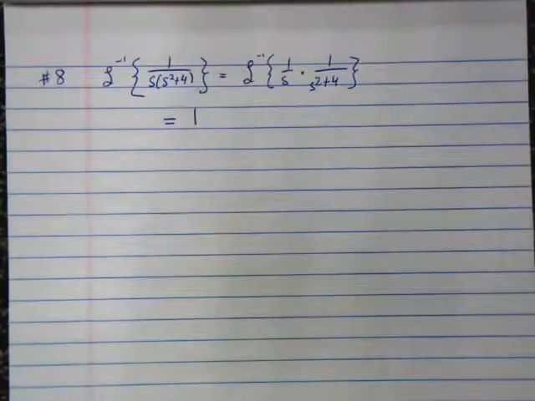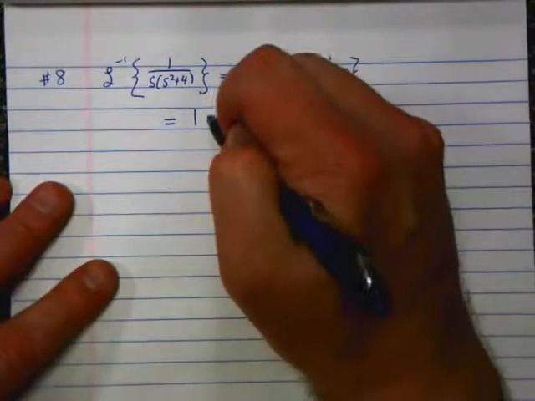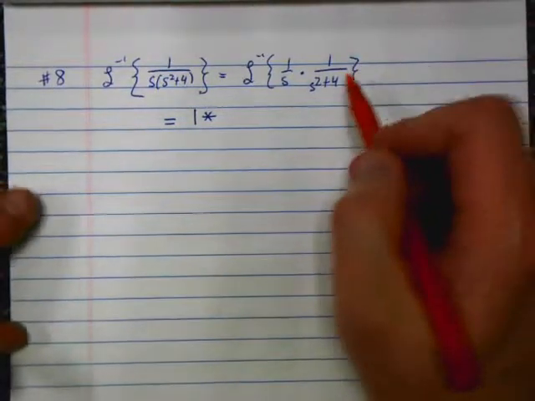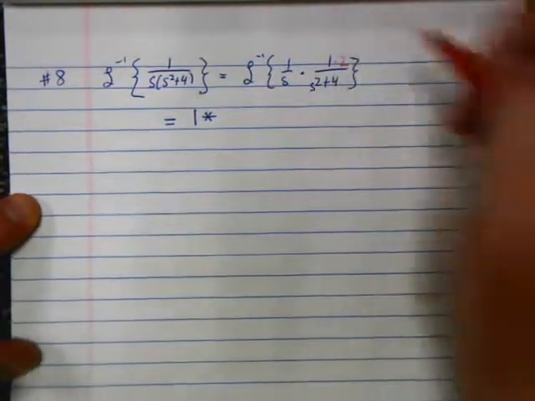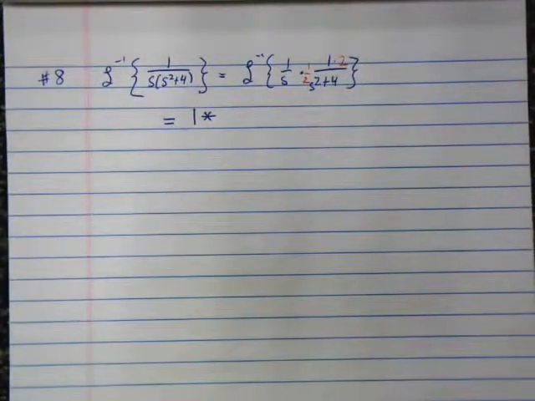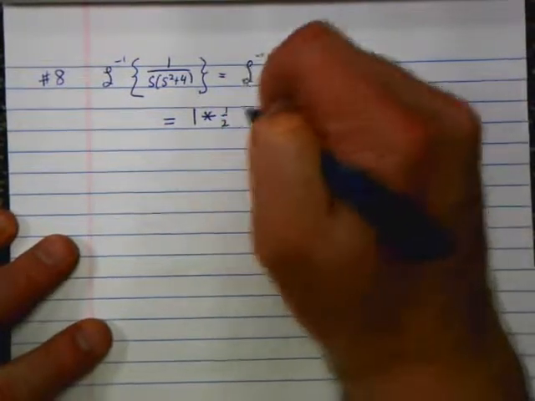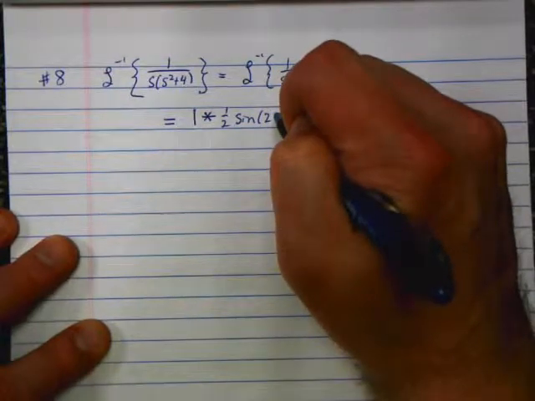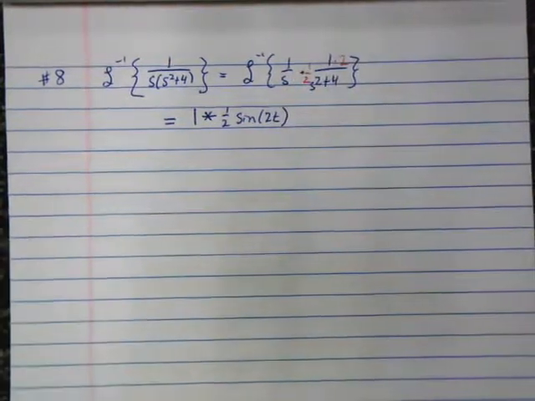Get one over there. The inverse Laplace transform of 1 over s is 1, convoluted with the inverse Laplace transform of 1 over s squared plus 4, which is 1/2 sine of 2t. Because it's got a 4 on the bottom, you really need to have a 2 on top to match the inverse Laplace transform form, which means you need a 1/2. So we can make the 1 the g, right?